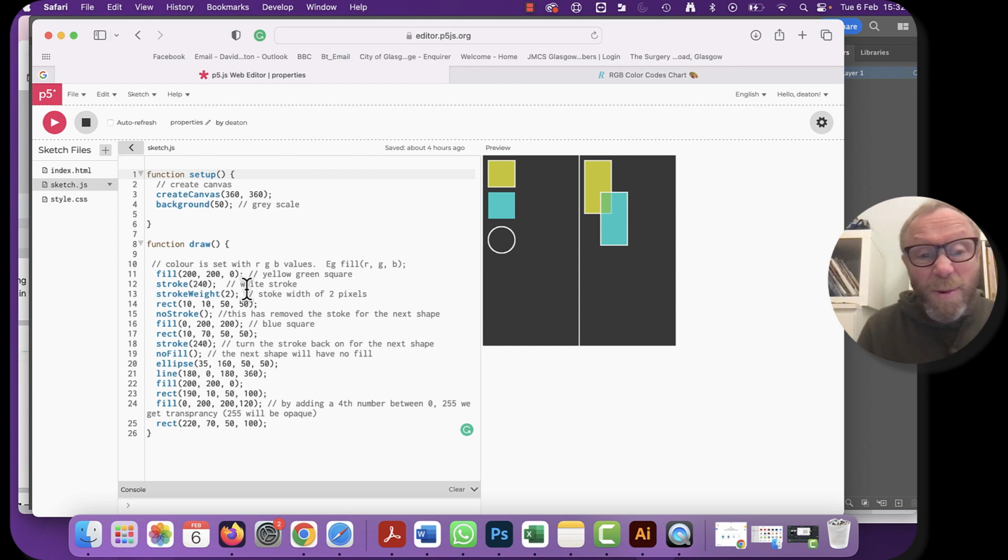The demonstration file that I've uploaded on the Padlet really just covers what we've just been talking about, but you'll see there are a few other little things in there that you can do. There's the option to turn the stroke off and on by putting no stroke. You can have no fill, which means you don't have to worry about putting a transparency in there. You can actually turn off colours, so you can see there that's got a no fill. You'll also see that lines are affected as strokes, so you can now see how that all works.